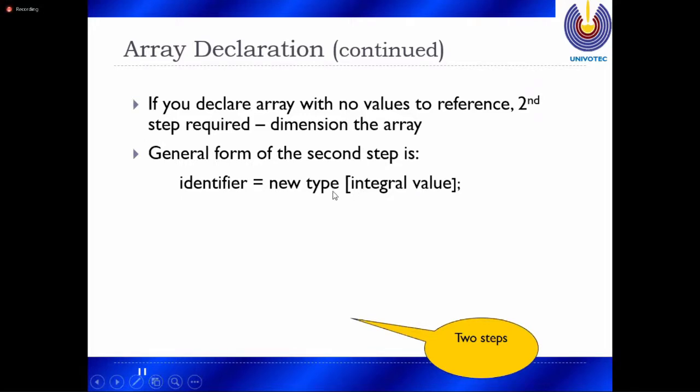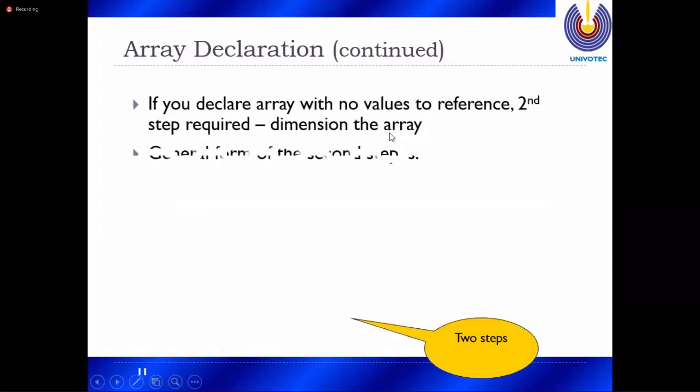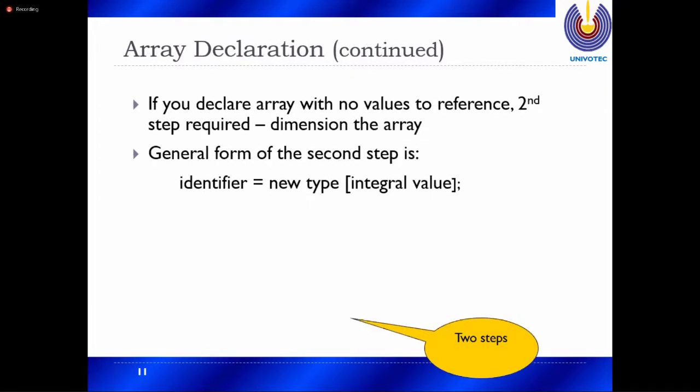In the second step you define how many elements there are. Previously it was only the declaration; there were no elements. But now you have the number of elements.